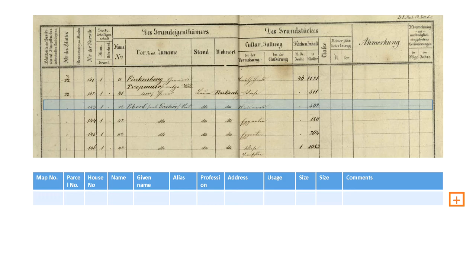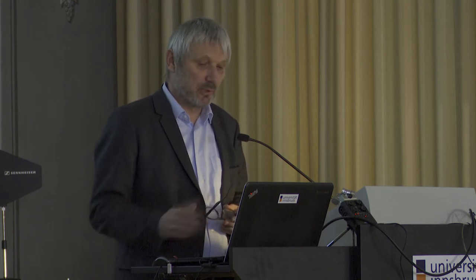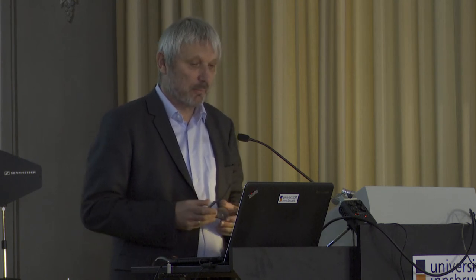That could look like this: users see the table structure below, they may mark a row, put in data, and in many cases data are just repeated. The owner of this land had several parcels and they often had the same function or the same data included, except a few. In this case, just the size of the parcel differs. So a simple copy function might be fully sufficient to support users to put in the data.